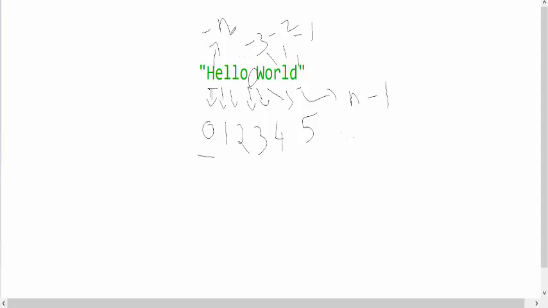Either you can use forward indexing or you can use negative indexing. Both are the same. Now let us use negative indexing and see. Let us print this particular character, that is R. R is present at the third character from the last.